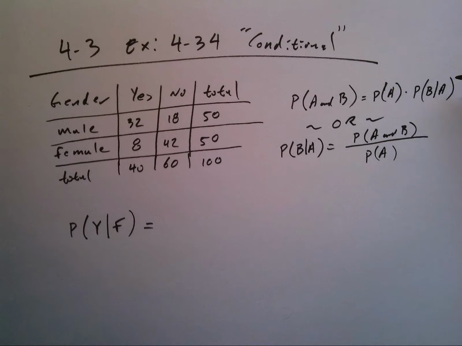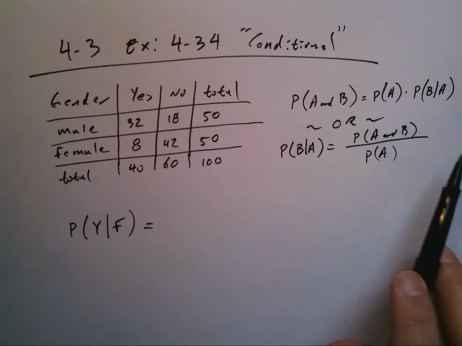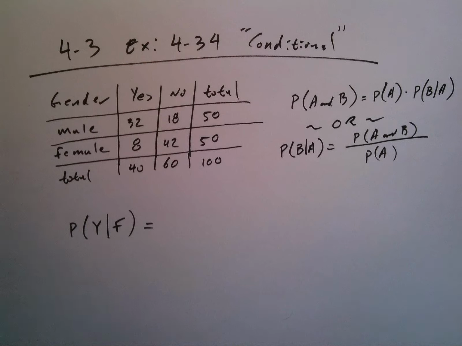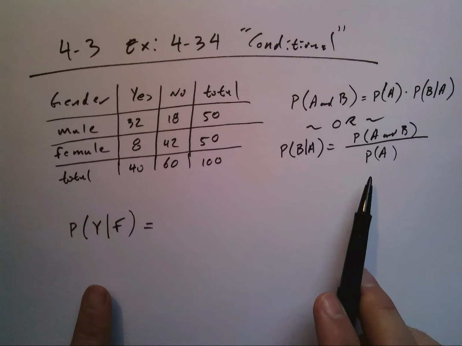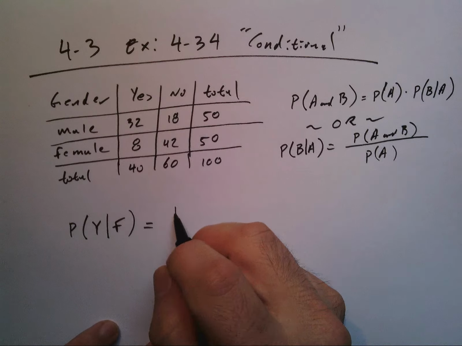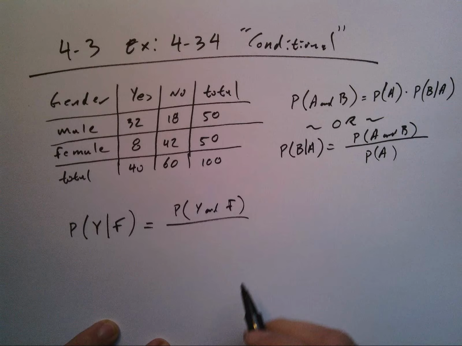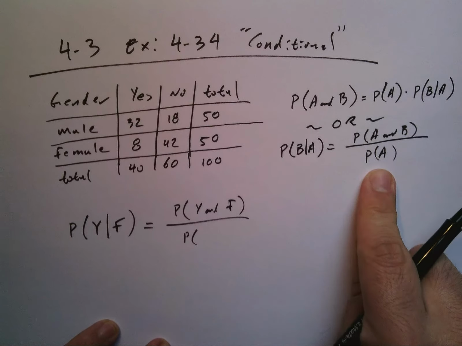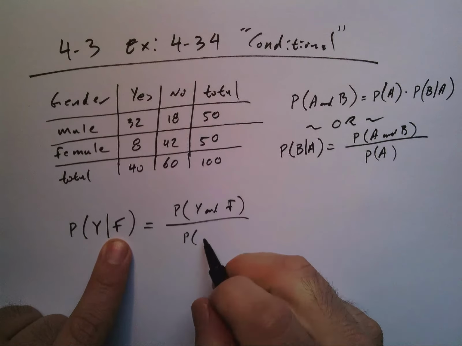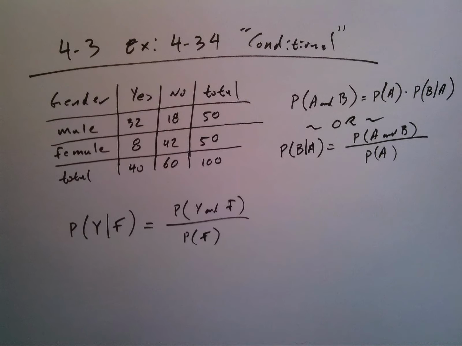Do you notice that with just a little bit of algebra manipulation, dividing by probability of A, you get the exact same formula? So we already have this one in our bag of tools. Now, they asked us for the probability of a yes given that the person was female. So, using our definition, I know that this is going to be the probability of a yes and female divided by the probability of, you see it was A here, which was the second part, so it's the probability of female. So now, let's look at the chart to pull up these specific pieces.